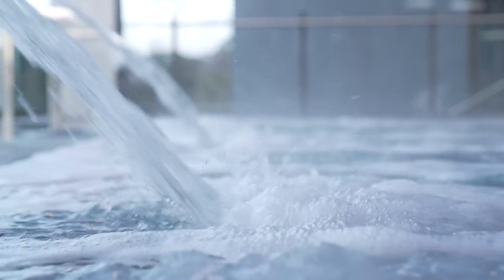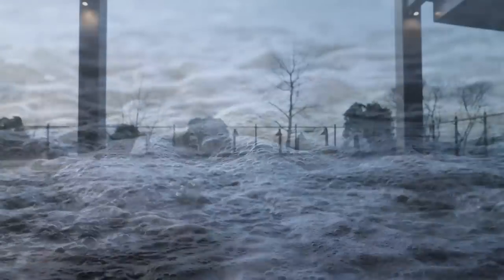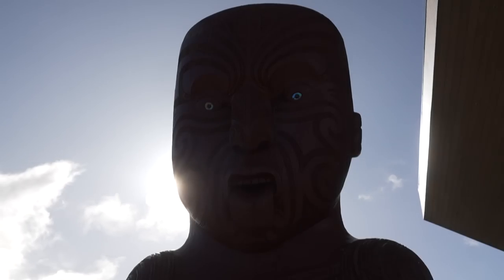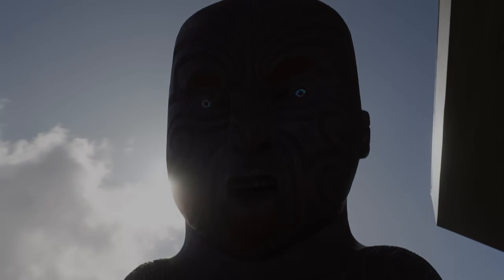The new Waiariki Hot Springs and Spa is projected to bring thousands more tourists into Rotorua each year, but its completion was touch and go for a while there. When you think about being excited and creating something new that is going to become world-renowned, and then you're hit with COVID — they had over 300 construction workers at one time working on the building. Huge, huge congrats to them for what they have endured and brought together.